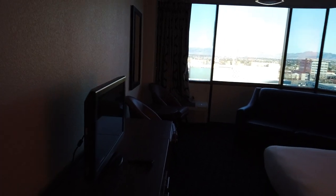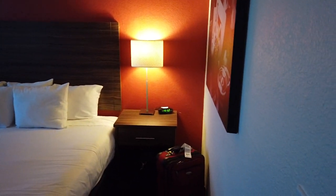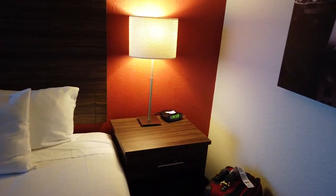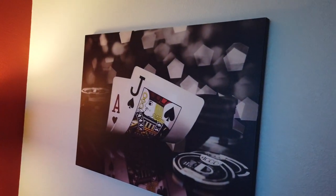Coming back around, we can see the whole room from here — single king bed with nightstands and art on the wall. Starting from the right, you've got your nightstand with a lamp and a pretty basic alarm clock attached to it. And then of course you've got the thousand-dollar chip playing blackjack — pretty cool, I enjoy it. There's also a little working desk if you're a vlogger; pull it out, put in your charger, sit down, and actually get some work done.